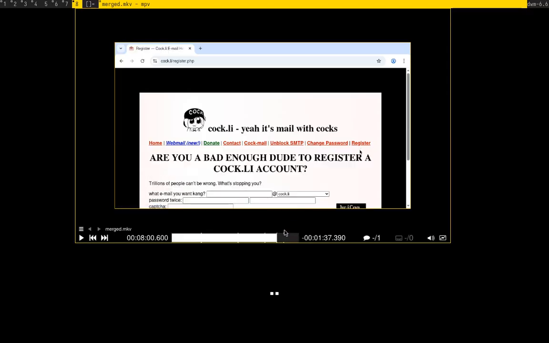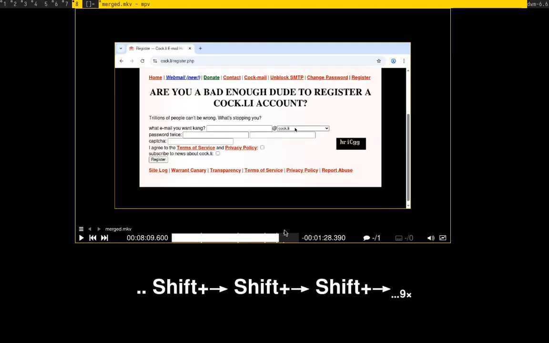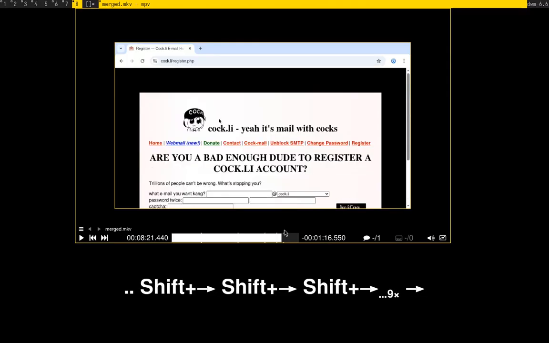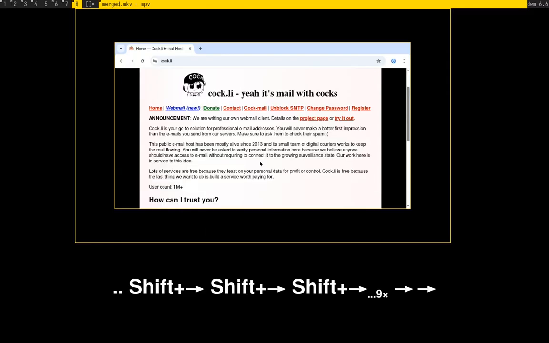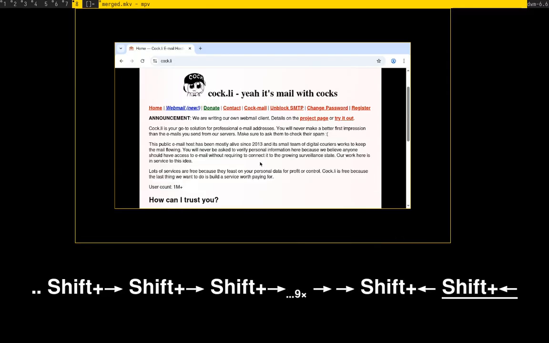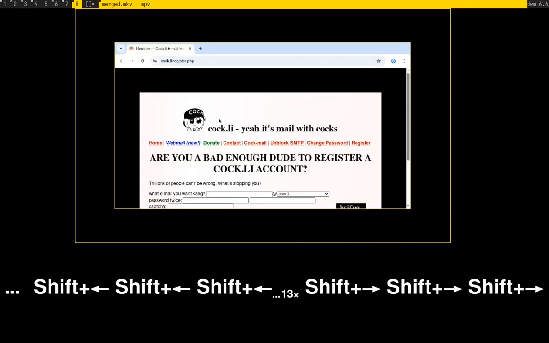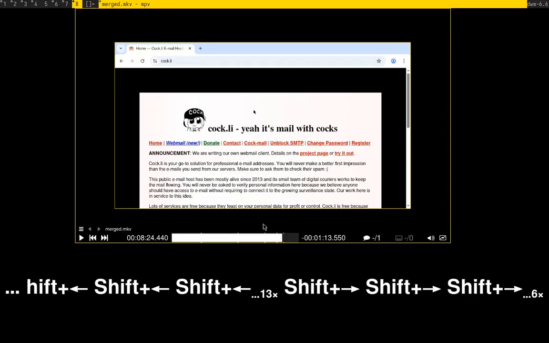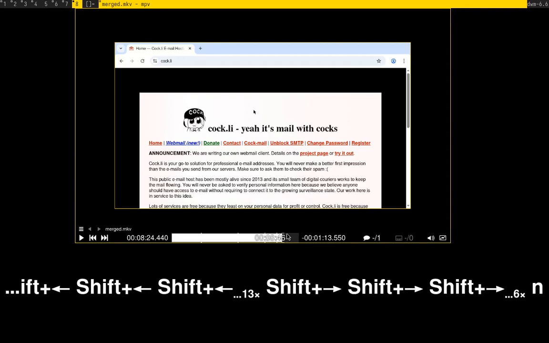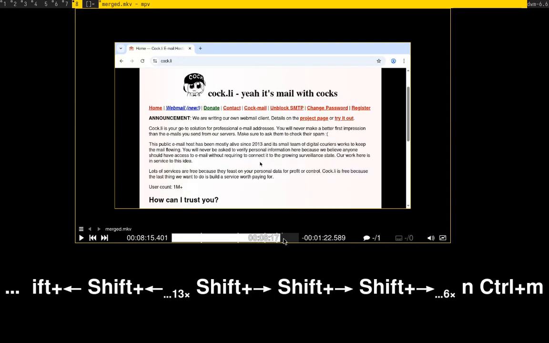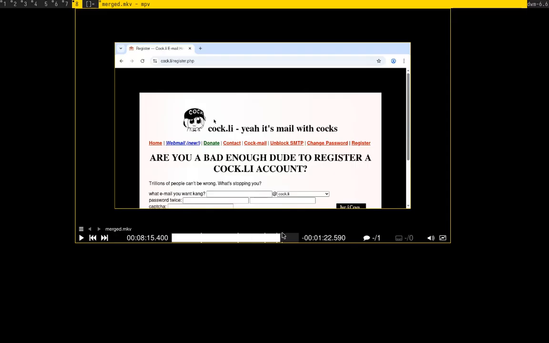So let's go forward, forward, forward. I can also go like 15 seconds or so forward by hitting the normal arrow keys. So somewhere here it is. Let's just cut here, and let's remove this for demonstration's sake. So let's say I now have these 2 chapters which mark the beginning and the end of something I don't want to have in my video.